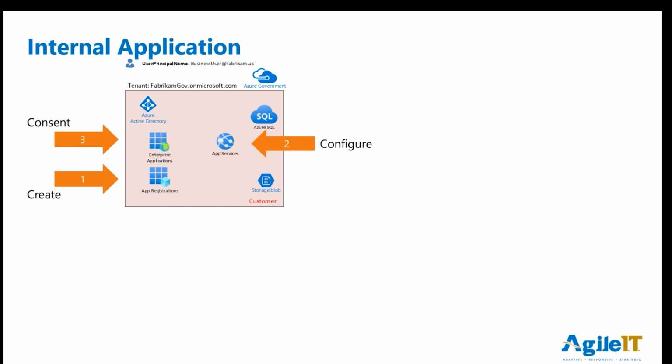Anyway, pretty simple. Create the registration. Here's what I want, because I have an application that I'm going to integrate with, and now I have to consent, saying yes, we consent, and people can see it in My Apps if it's been assigned to them. We can define the roles and all that. If I change anything in the app registration, because let's say I wanted to change what scopes I allow, then I have to reconsent the application. It's not a duplicate. It'll know which one's there and it'll consent. So for an internal application, this gets me started.